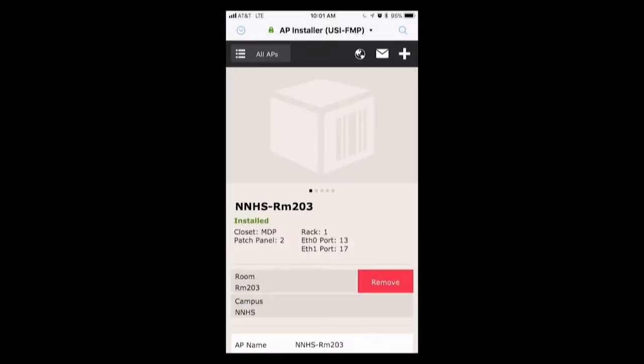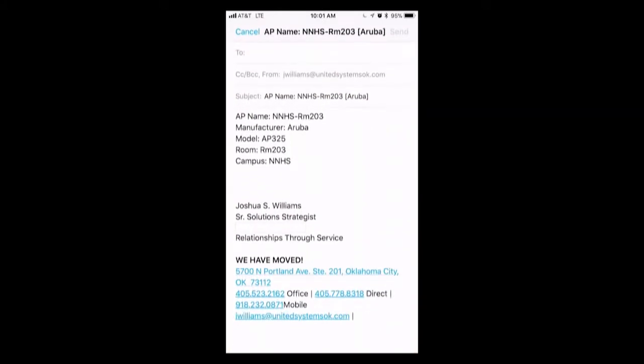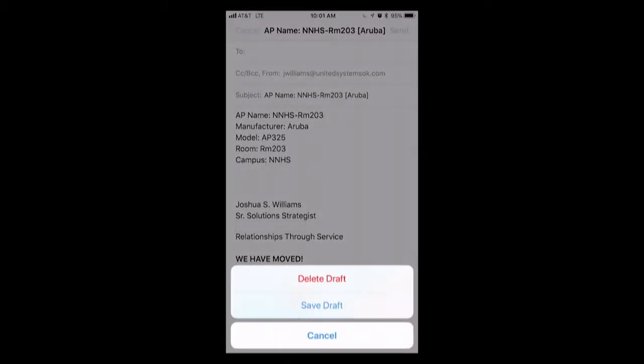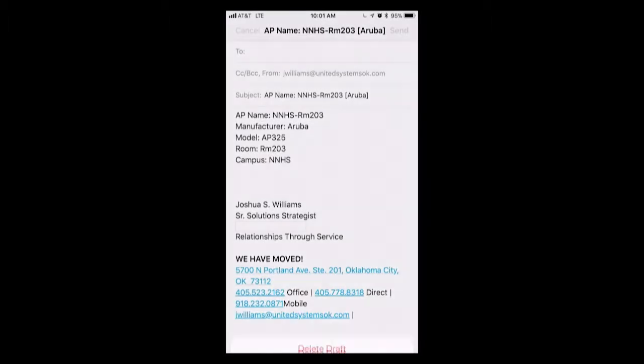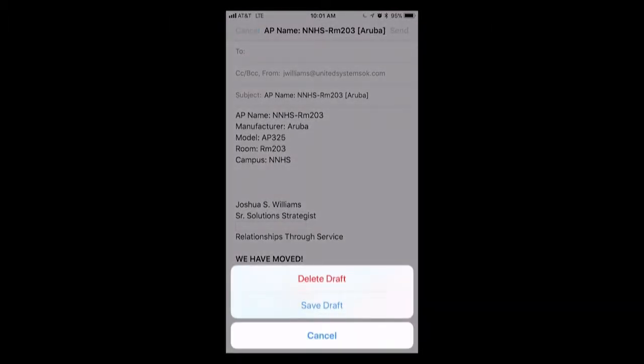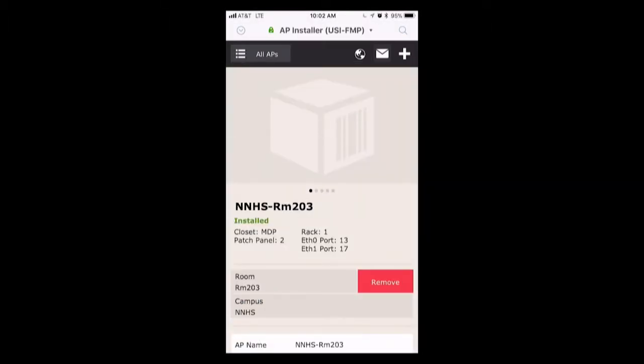So now at this point, I have all the information I need to send back to a configuration engineer in the office, whether that's a dozen miles away or hundreds of miles away. To do that on the fly, I click the little email icon. It sends all that information pre-formatted, everything that engineer needs to configure and deploy that AP in the controller instantly. I can also run reports and generate PDF reports and send those via email as well if I need to.